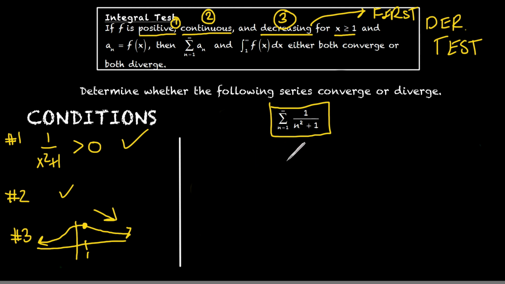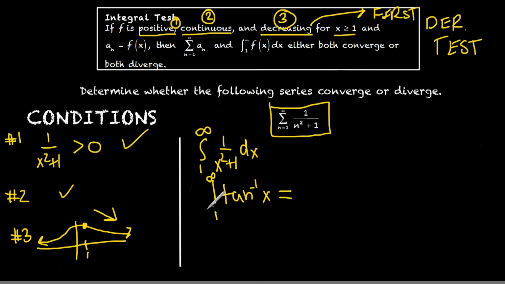So now we're going to come over here, and we are going to use the integral test to see what happens here. So we're going to integrate from 1 to infinity of 1 over x squared plus 1 dx. And so we recognize this to be the inverse tangent of x. That's our integral. And we're going to go from 1 to infinity, and I'm not going to use the limits. I'm going to be lazy. So not making a good example for you guys, but I'm not going to turn this into a limit problem. We're going to plug in infinity, so it's going to be inverse tangent of infinity minus the inverse tangent of 1.